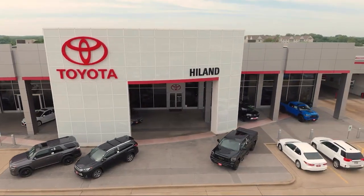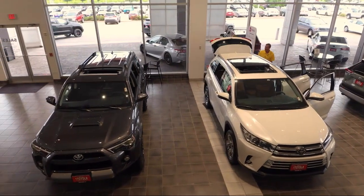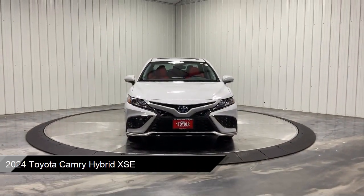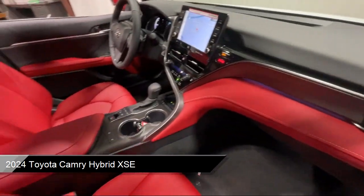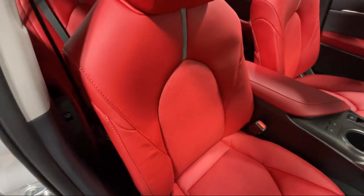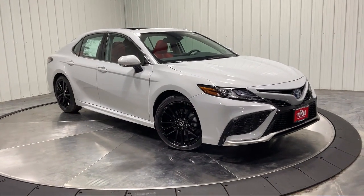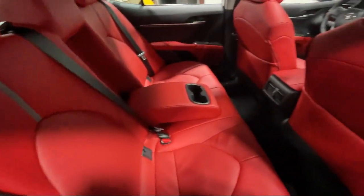Welcome to Highland Toyota and take a look at one of our great vehicles for sale. It comes equipped with smart device integration, rear side airbag, Bluetooth smartphone integration, keyless entry, lane departure warning, universal garage door opener, leather steering wheel with auto tilt-away, lithium-ion traction battery, blind spot monitor, auto dimming rear view mirror, and much more.